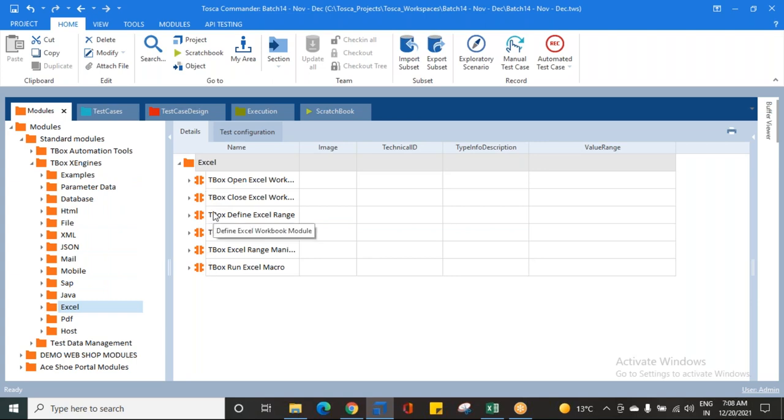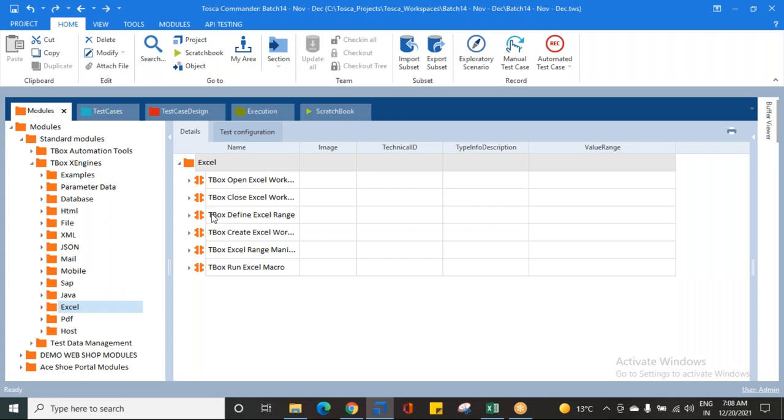Only from version 12.2 are the Excel standard modules available, which means only in the last 1.5 to 2 years, from 2019 itself, we are able to perform these Excel operations through TOSCA with the help of standard modules. Before this, what did we need to do?